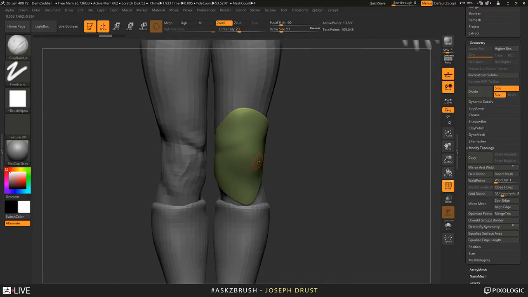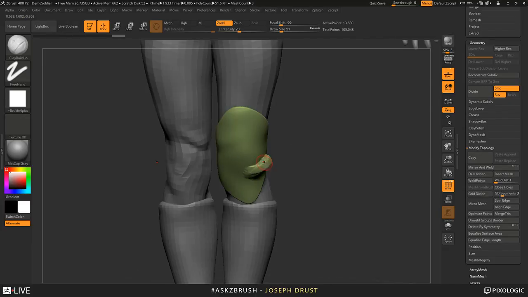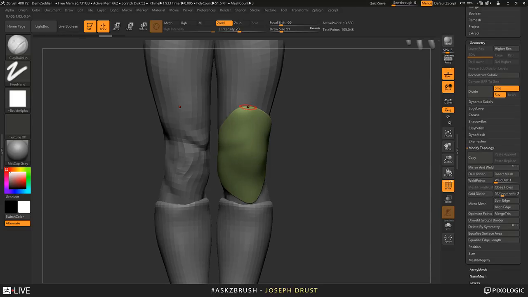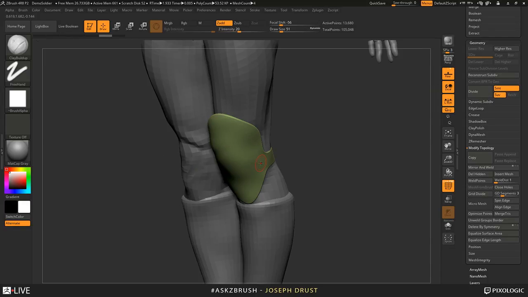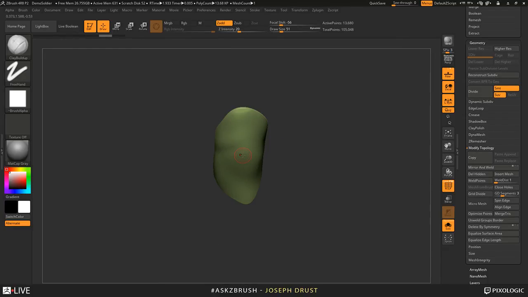And if I even turn on symmetry, you can see it's using the world symmetry right now. As I sculpt on this side, you can see the ghosting cursor on the other side over there, but it's not sculpting anything. So if you wanted to sculpt on this mesh, you can activate local symmetry, which is this here. This is just a button. With local symmetry active, it's now going to look at the bounding box of this mesh, and it's going to find the center point of that.